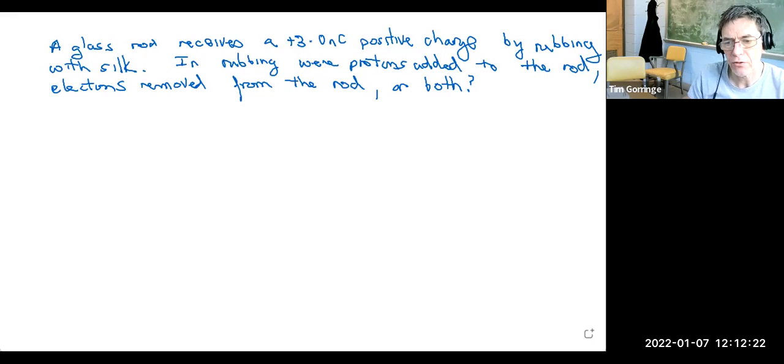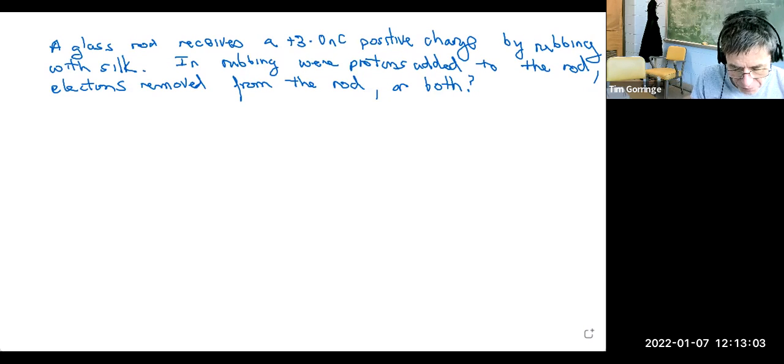I wanted to work through a short example or a short question that relates to the material that we covered in the first lecture. I'll do similar things for the later lectures. There'll probably be longer examples, longer problems, more mathematical examples, more mathematical problems as we work on to a more mathematical approach to electricity. But in this particular case, for this first lecture, it's a simple, straightforward question without any math needed to answer the question.